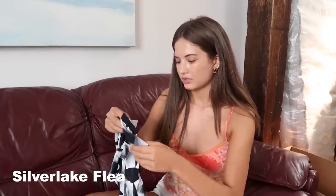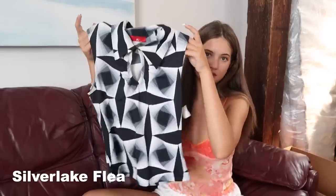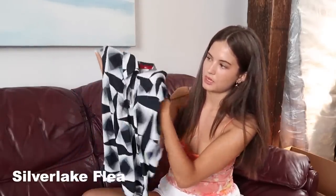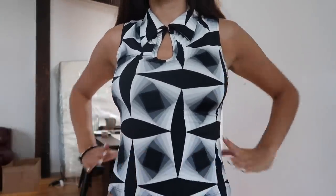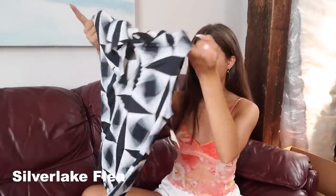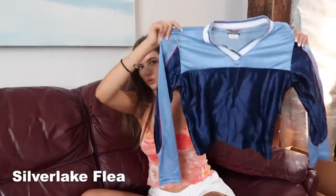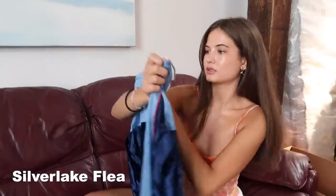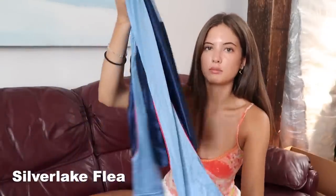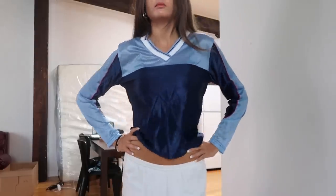Next I got this top, which again is a fun pattern — it's by the brand XI. It's a spandex-y stretchy material with a super cool pattern on it, and this will look really cute with a skirt or some black pants. I like the color, and there's a little keyhole cutout on it — I think it's super cute, kind of a psychedelic pattern going on. Then I got this jersey, which is definitely pretty cheap quality, but I thought this would be cool to style — I envisioned it with a black or white miniskirt. It's literally by the brand Vibe, with two different blues, mesh, and a little red piping.